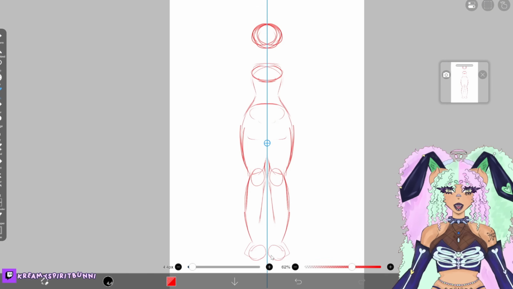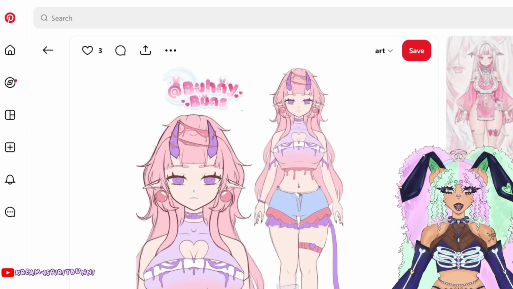If you guys are very unsure what stance you need, always look at Pinterest for VTuber models. Just look up VTuber models on Pinterest. So we're gonna go to that so you guys know how to do it correctly. Okay, so I got something YouTube would be okay with. I might have to blur the one over there in the corner. It doesn't matter. Pretty much what we're looking at here is the stance.